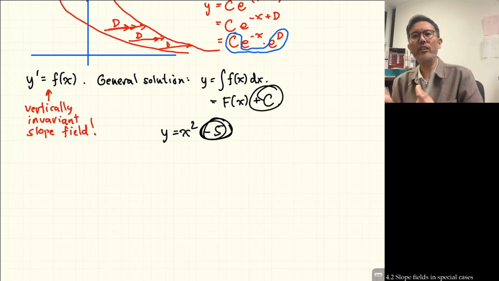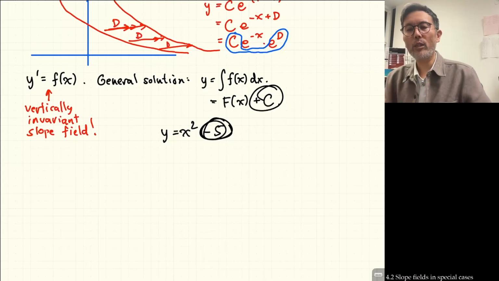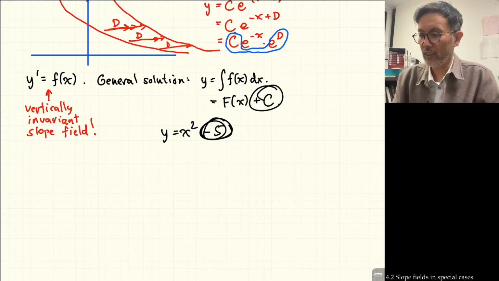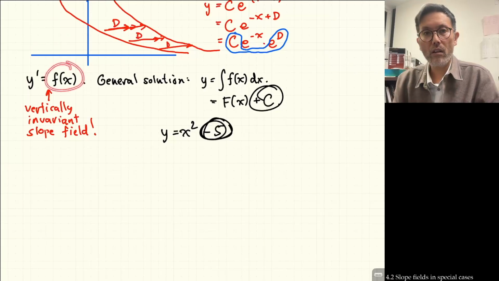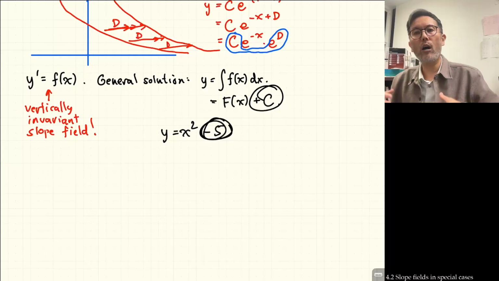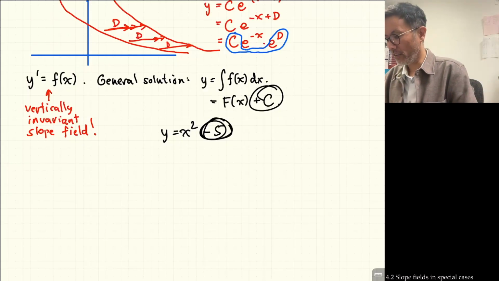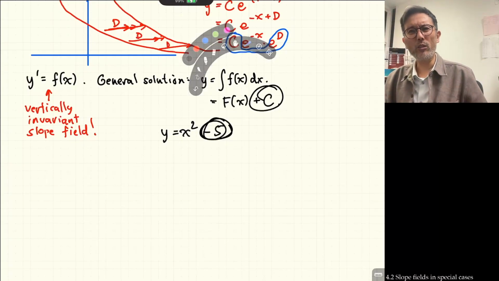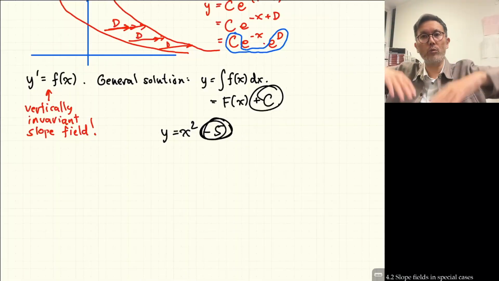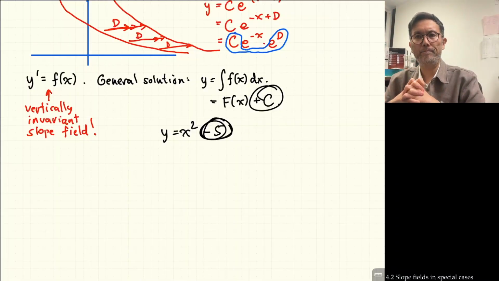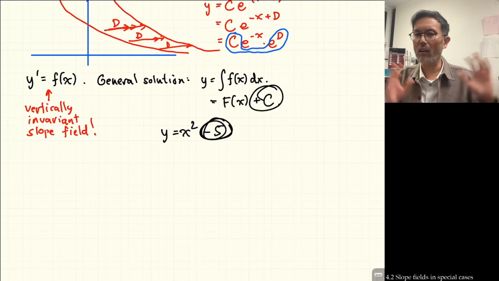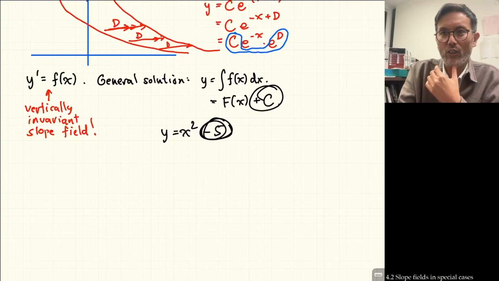Okay, all I'm trying to do is make a connection for you between this concept of slope field, the structure of this first order equation, and the geometry of the solutions. How we get some insight into certain symmetries, I'll call them, by understanding certain invariances that are happening in the slope field. Okay, this is very strange. I'm going to stop here.